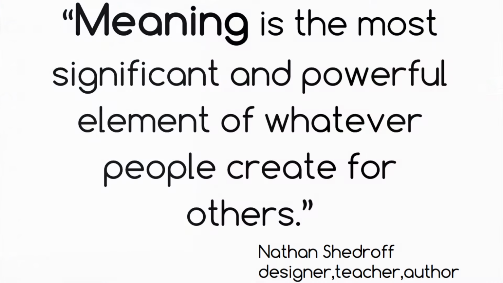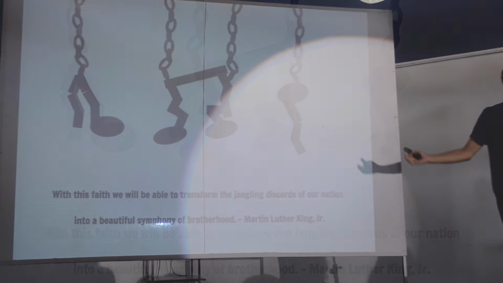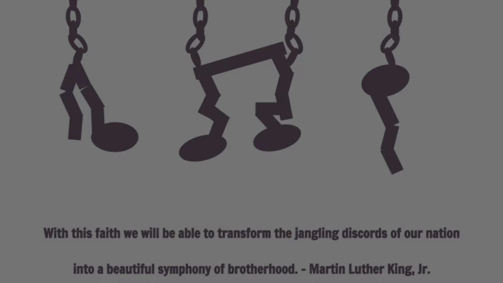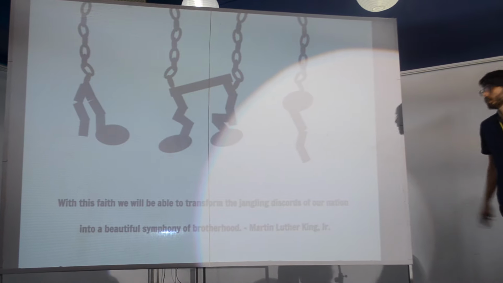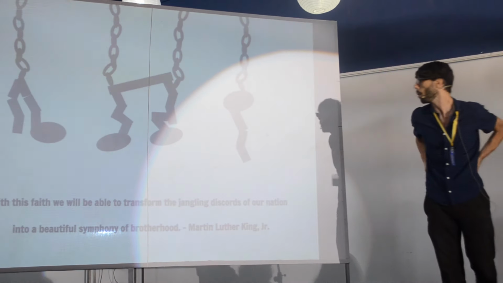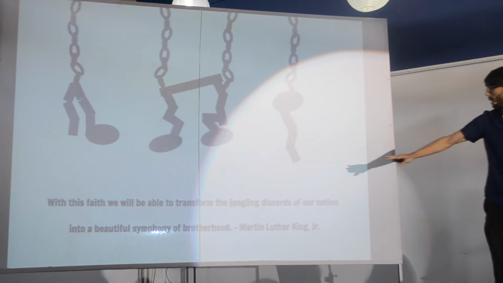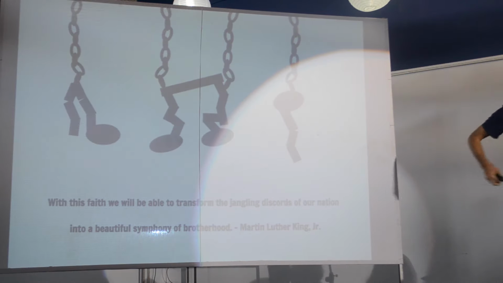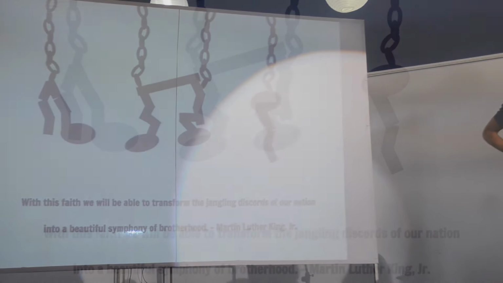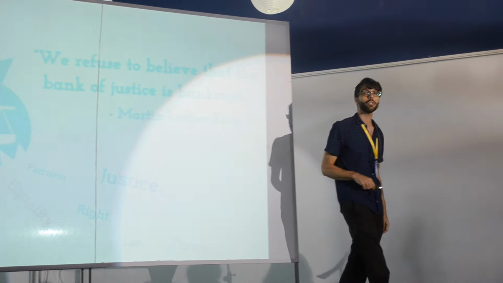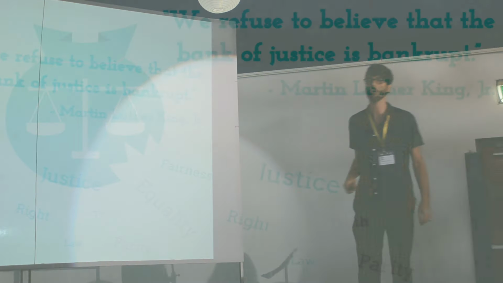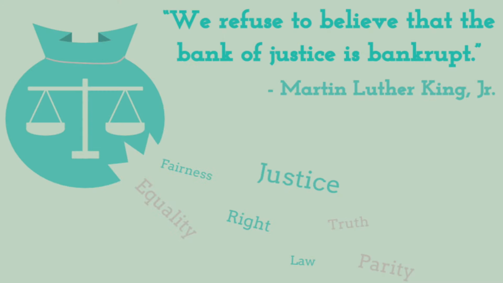Meaning is the most significant and powerful element of whatever people create for others. Here's an example from a grade 8 language arts class, analyzing Martin Luther King. The student said, with this faith, well, this is a Martin Luther King quote, with this faith we will be able to transform the jangling discords of our nation into a beautiful symphony of brotherhood. This is their visual interpretation of that. Here's another one. We refuse to believe that the Bank of Justice is bankrupt.